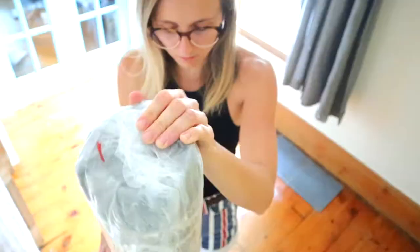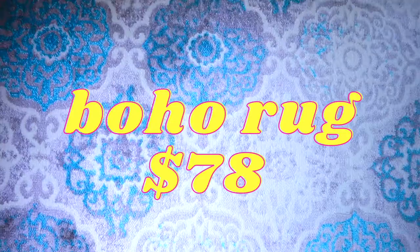Then I finally spent some money. In another effort to dull the echoey sound in here, I ordered a rug from Wayfair. It was only about 70 bucks, and I'll link it below. Boho chic, that's me all day long.